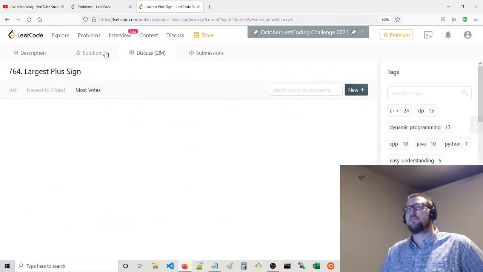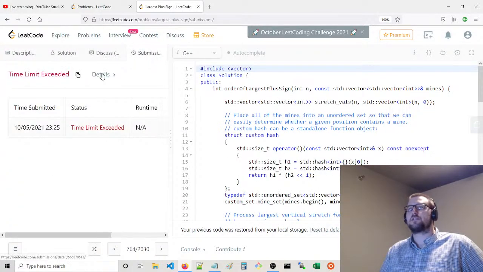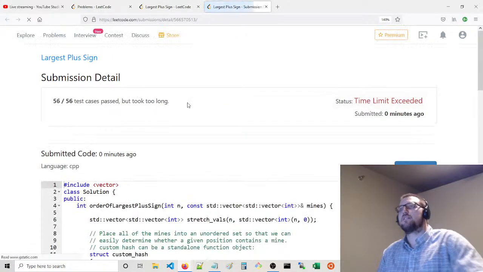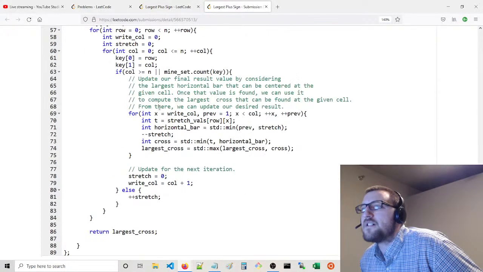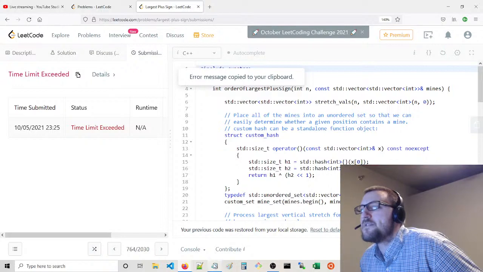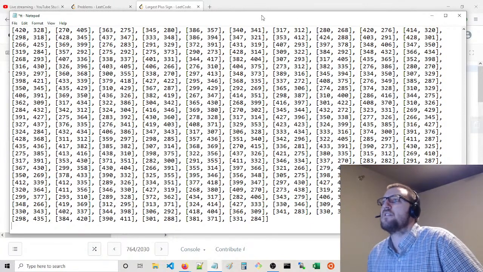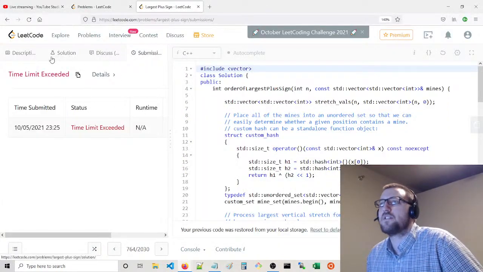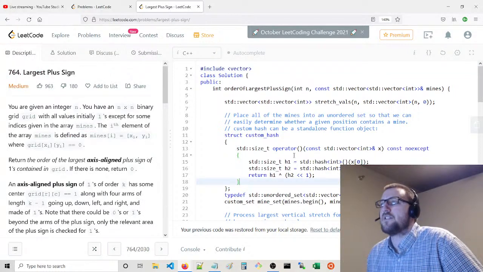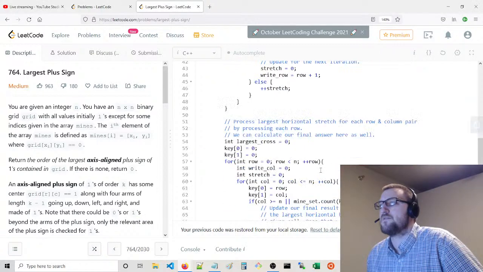Uh-oh. Whoops. It must be the test case. Wait, what? I think we hit an infinite loop on some test case. Whoa.